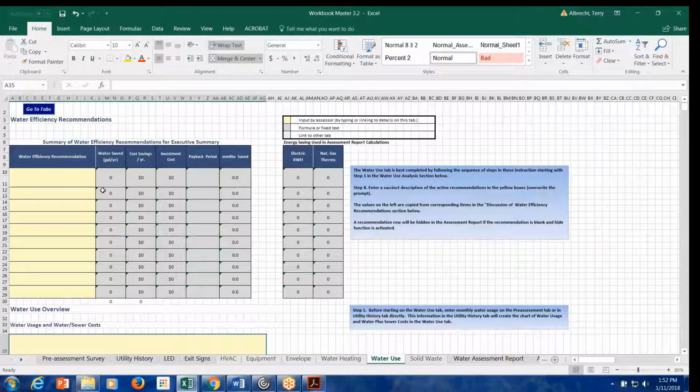All of our analysis tabs are set up this way, so the first thing you're going to see is this chart. In the light blue there are some instructions on how to go through this. In general, I just want to let you know that the layout of our reports is an 8.5 by 11 portrait size.